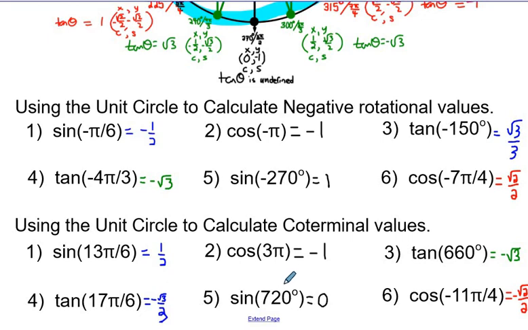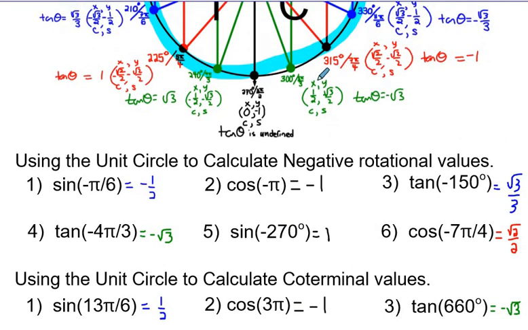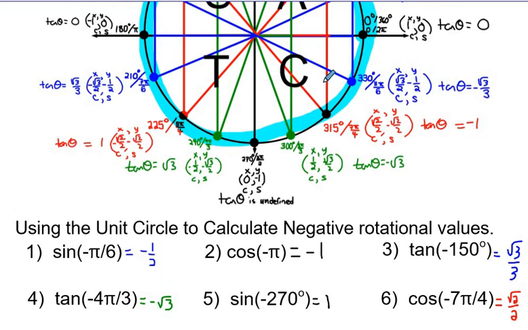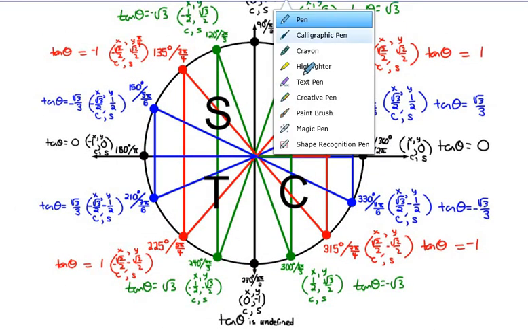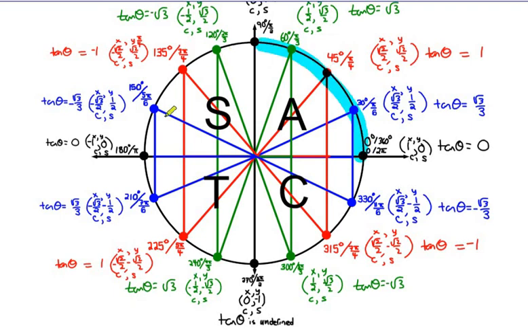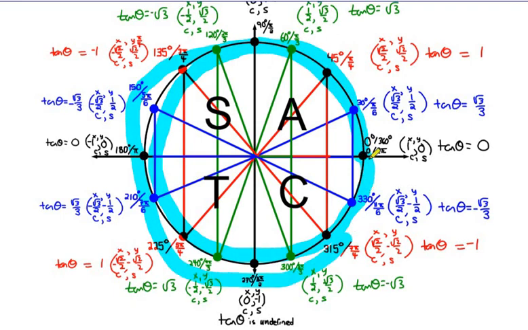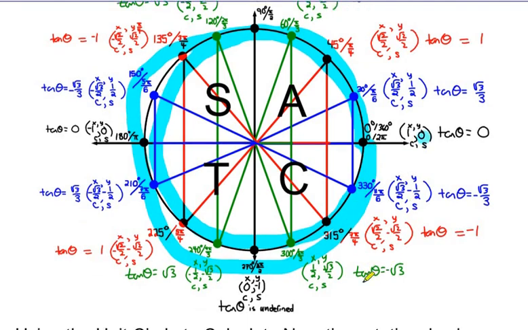All right, so how about sine of 720? Again, huge number, but not really when you think about it, because if I'm thinking about what 720 means, basically go around the unit circle twice. So if I go around this unit circle 2 times, there's 360, and then 720 would be there. The sine value would be 0.